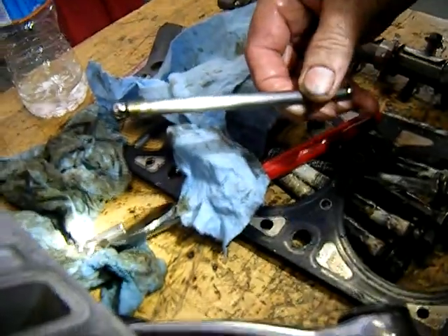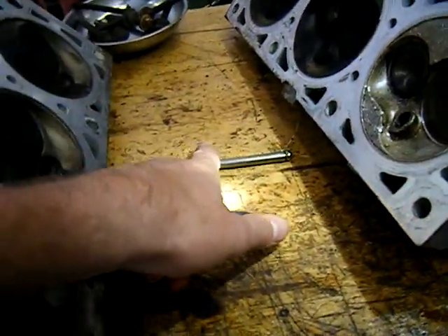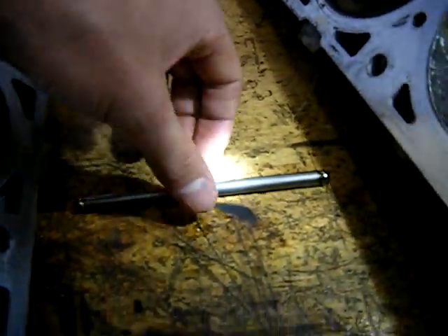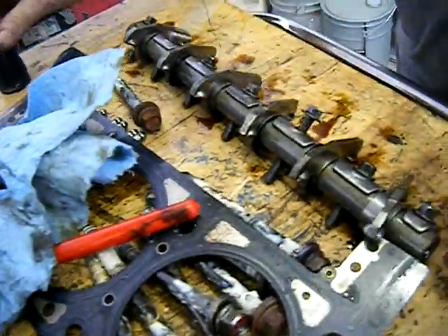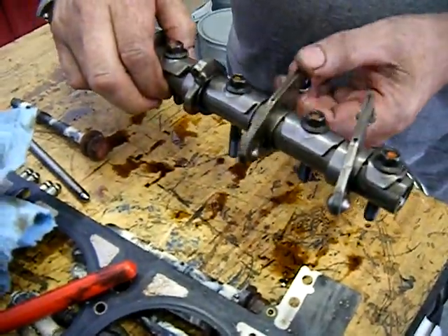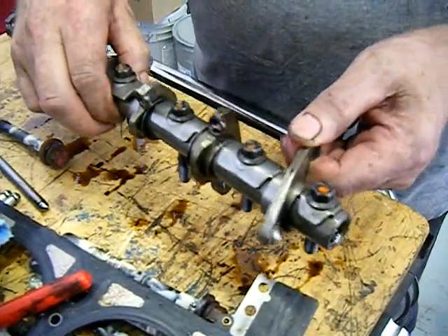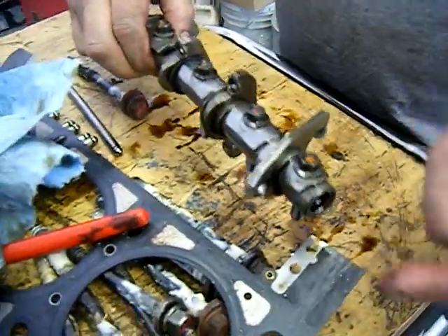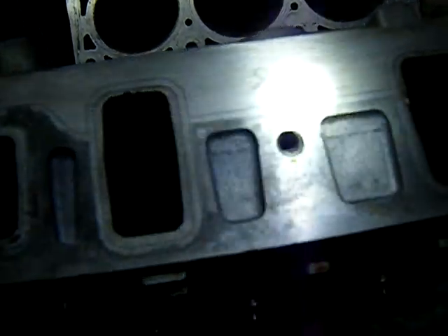I put it on a flat surface and rolled it — this one is actually quite bent compared to the others. It's very bent. I also found the rocker shaft assembly — the other rockers move quite freely, but this one here is stuck. So I don't know what happened, whether this failed first or something else failed. The runners here are also very clean. This is the runner on number 5 — it's very clean, it looks like it got washed with water, absolutely spotless. The other runner is normal, with a little bit of debris and staining.